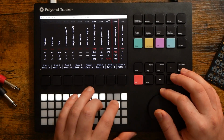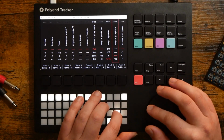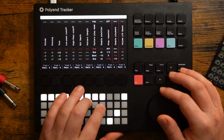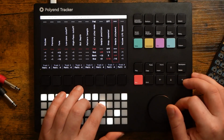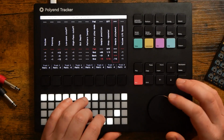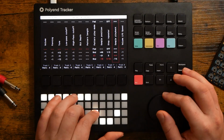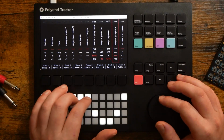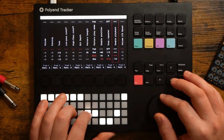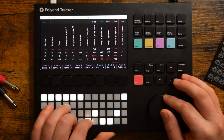Sample playback. Can I make one of these reverse? Yes. Okay, cool. So we can just reverse whatever track is selected. Nice. LFO speed. We won't worry about that. Sample position. That could be neat, depending on the sample. Could also be kind of wild, depending on what you've got set up. Pattern play mode, random. Yeah, that's fine. Forward, backward. Sure. Pattern length. Okay. This is one I'm very interested in. Being able to cut off patterns short, I think could be really, really cool.